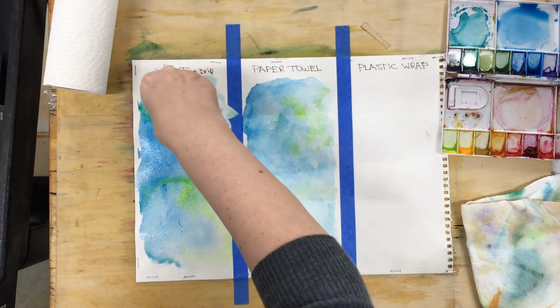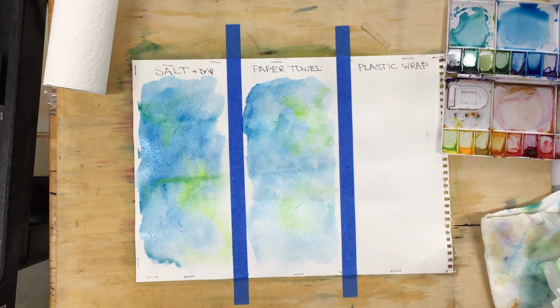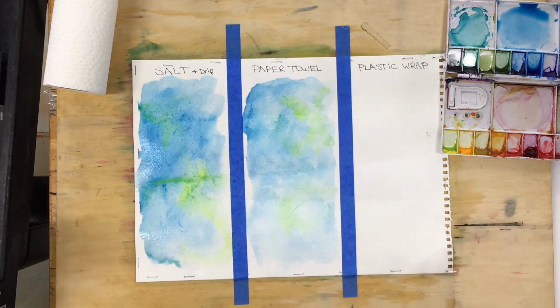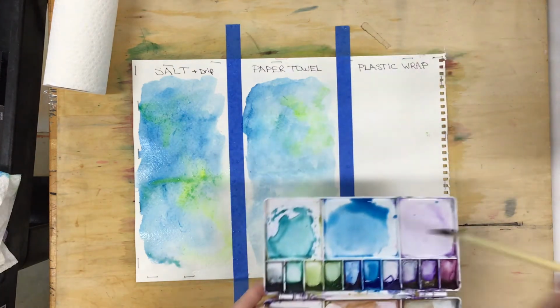This is probably why this paper was never used, because it had scratches across it. I might want to throw some more salt in this so that I can get that effect. So I'm just going to do a little bit more and hope that when it dries, we can get a salt effect. Right. So the last one that I'm going to show you on this segment is to use plastic wrap.